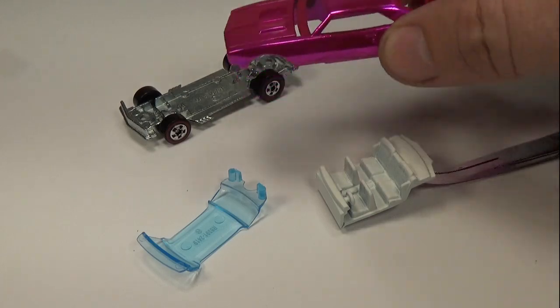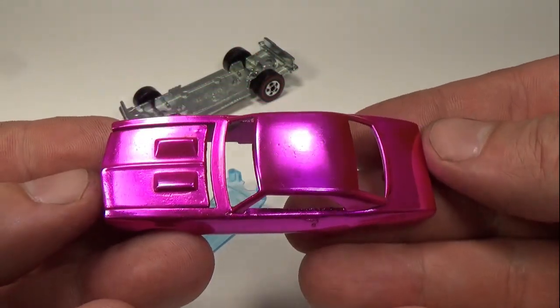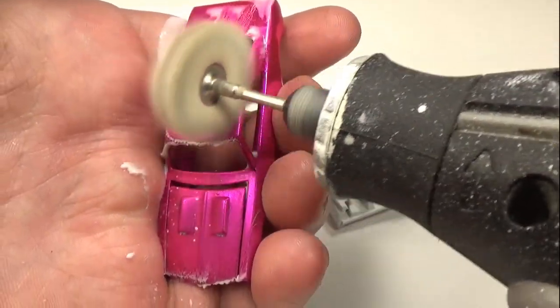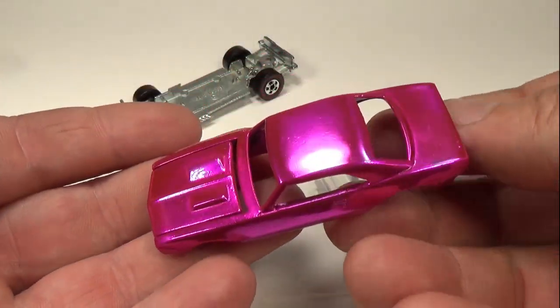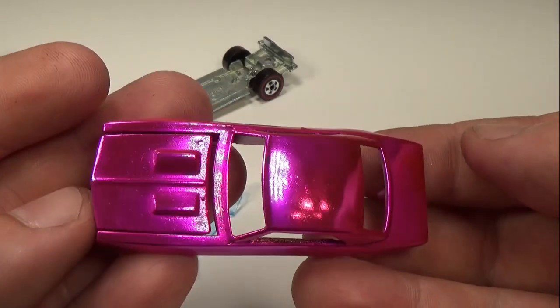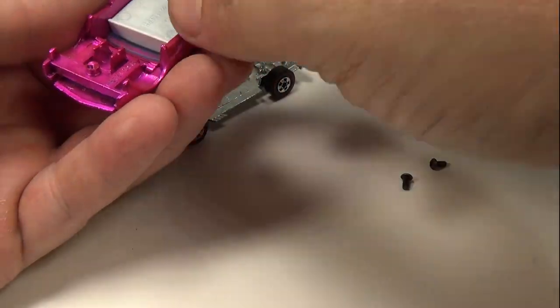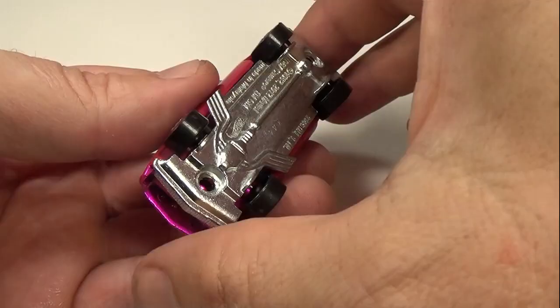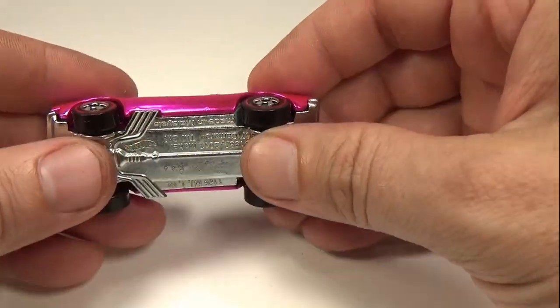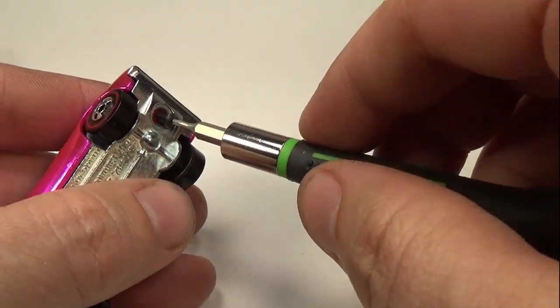After allowing a few days for the paint to cure, the overall look is nice, but I can always improve it by polishing the paint with my Dremel on a buffing wheel. This will remove all the surface blemishes like orange peel and dust. With that, this quick paint job is done and I can put the car back together. I keep meaning to check if these new parts, like the windshield, work in the old cars — if you've ever tried this, please let me know below.